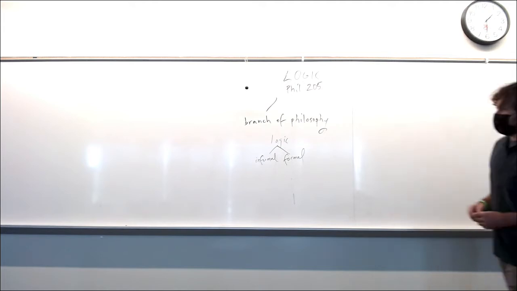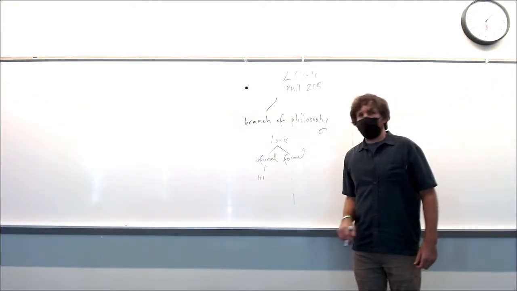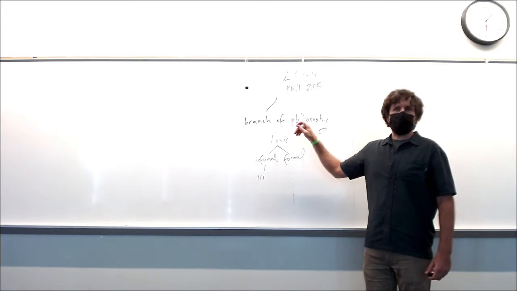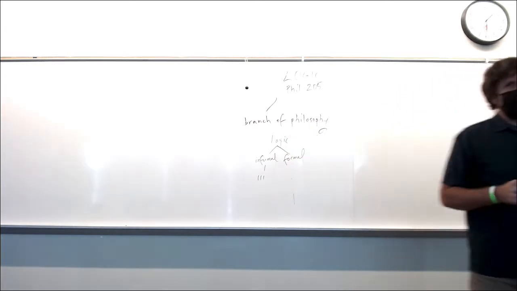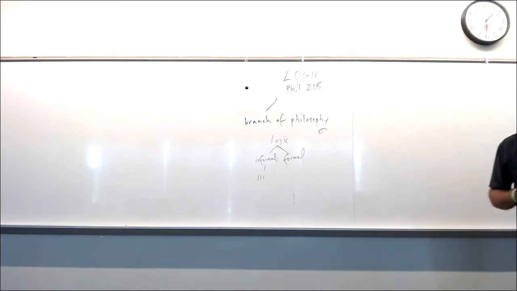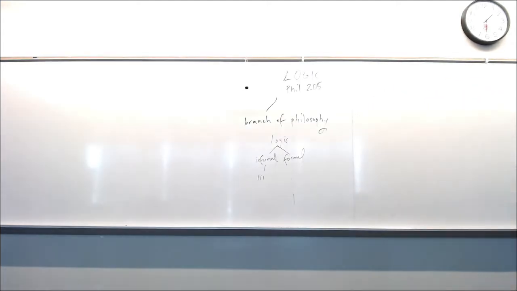And this class, well, critical thinking, that's philosophy 111, is informal logic. There's a little bit of formal stuff happening, and that's in terms of symbols and proofs. You do some of that in critical thinking. Actually, not all critical thinking classes, but sometimes you do. Like Venn diagrams. Some of you have done Venn diagrams. That's kind of formal logic. It's a little bit formal. Okay? A little bit structured, a little bit organized that way.